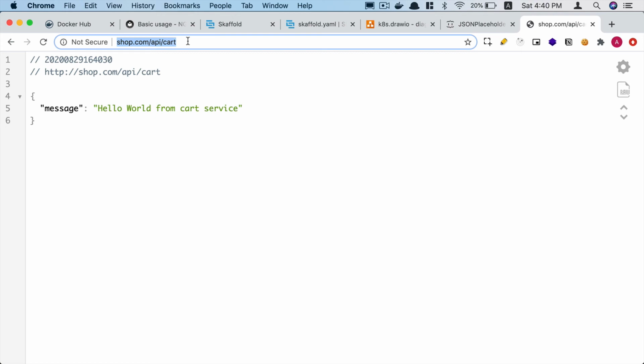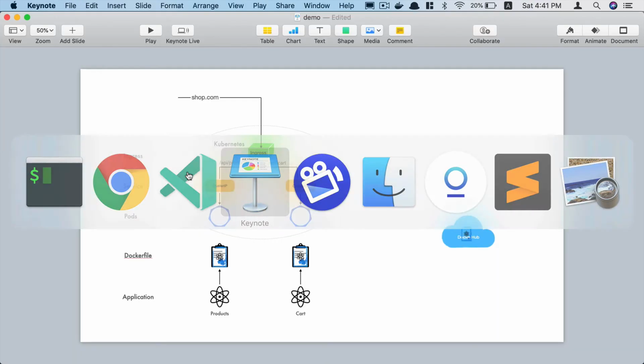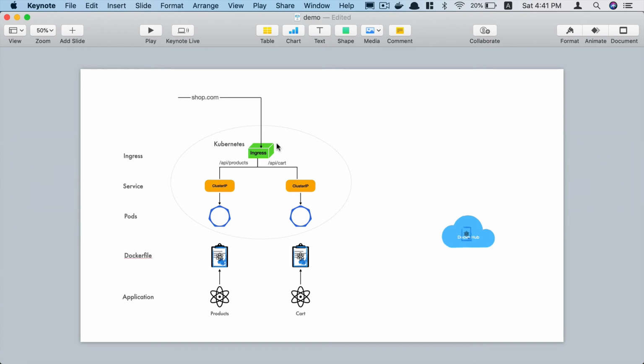All of that is abstracted away from your front end. All it knows is it has to reach out to this domain shop.com/API and whatever it wants: products, cart, whatever. Perfect. So we have reached this step where we have configured our Ingress successfully.